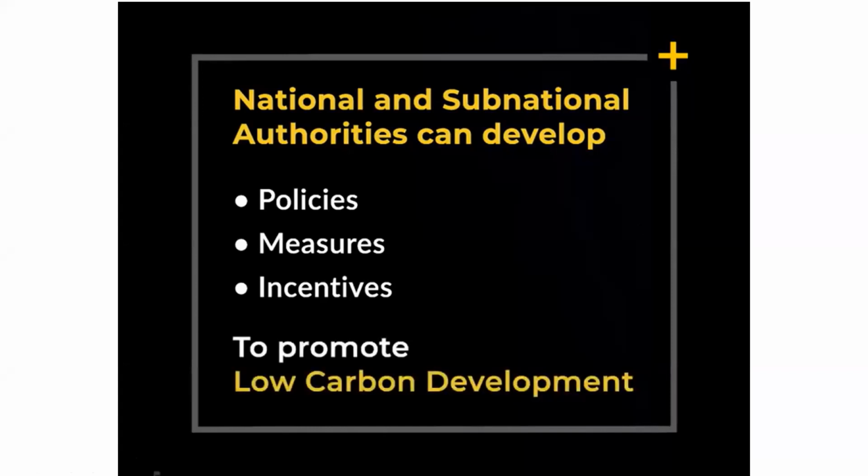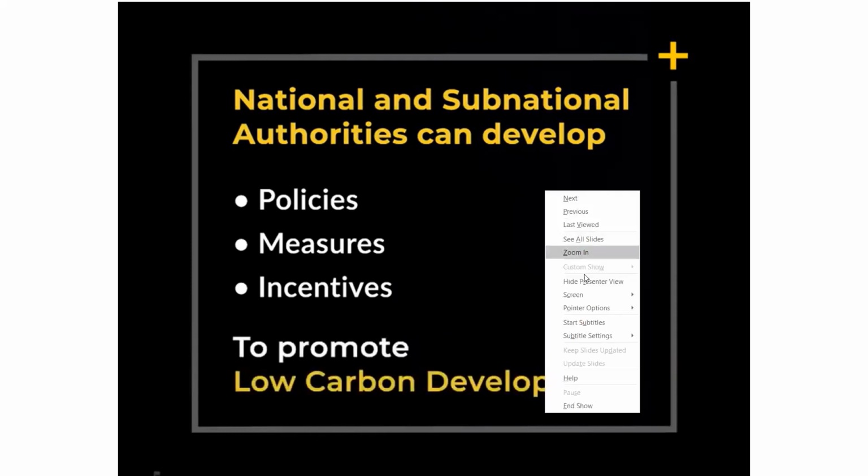Because again, remember, we don't only want to stop producing carbon, because we also need to develop. We are a developing country. We need better infrastructure, we need machines, we need better transport. All those things produce carbon. But what we're trying to promote is low carbon development, meaning we don't stop the development, we continue it, but we innovate in such a way that the development we are advancing doesn't come with a high cost of carbon.